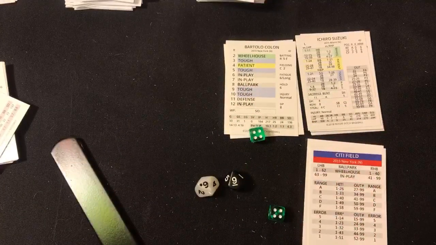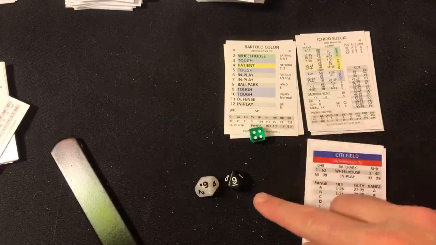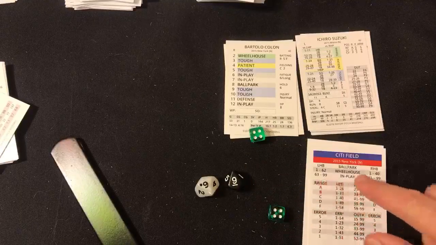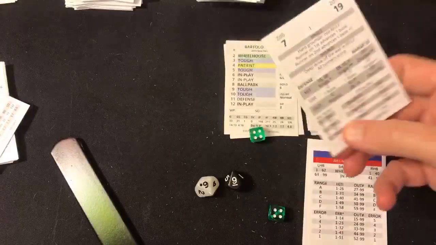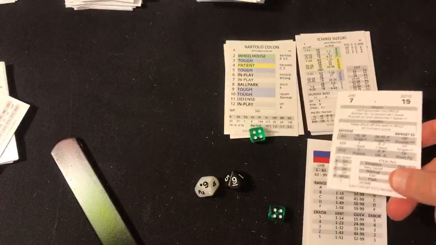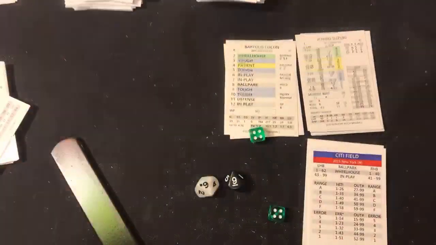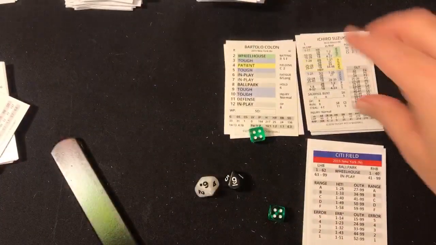Suzuki 8. That's ballpark. 96. 96 from a lefty. It's going to be in play. I'm going to pull a card for this just to change it up a bit. 19. And in play 19 is a base hit single. So a 2-out single by Ichiro.